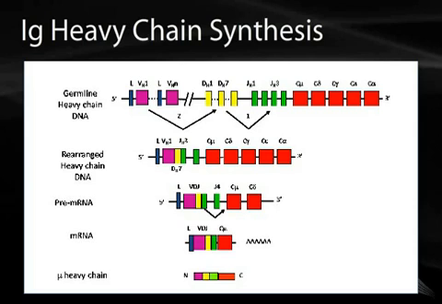The mechanism that our body has come up with is quite ingenious, and we will talk about that now. At the germline level, we have different regions of genes that we have to concern ourselves with as far as the heavy chain synthesis goes. These regions are the V region, the D region, and the J region, which you can see here on the top of the slide. There are several different genes in each of these regions: many V's, many D's, and many J's.